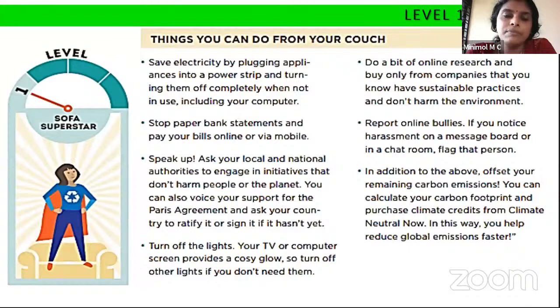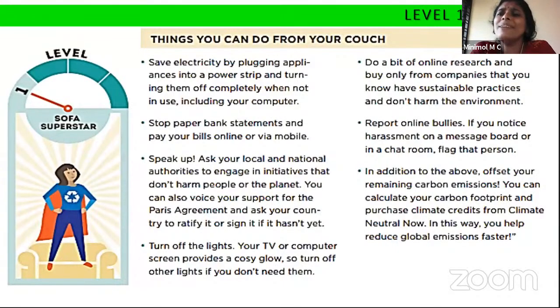Speak up. Very simple thing. Ask your local and national authorities to engage in initiatives that don't harm people or the planet. Turn off the lights. Your TV or computer screen provides a cozy glow, so turn off other lights if you don't need them. Switch on your lights only if it is absolutely necessary.